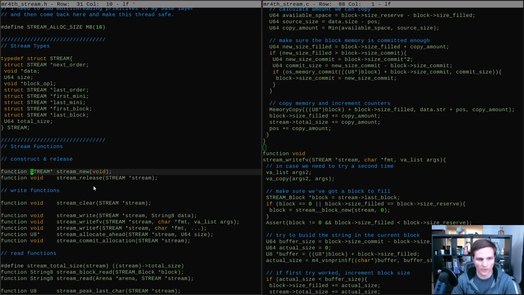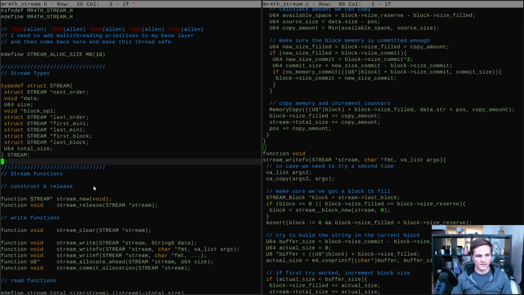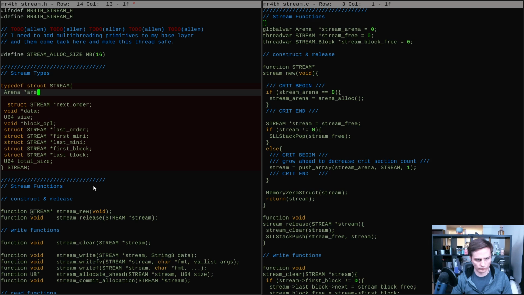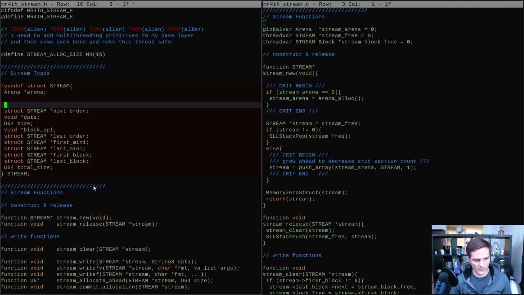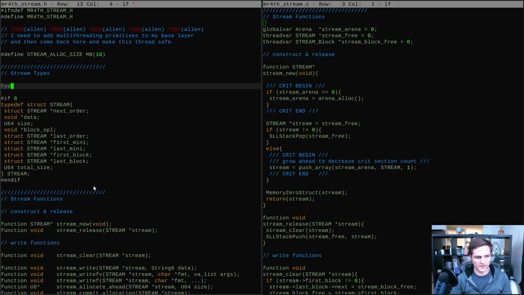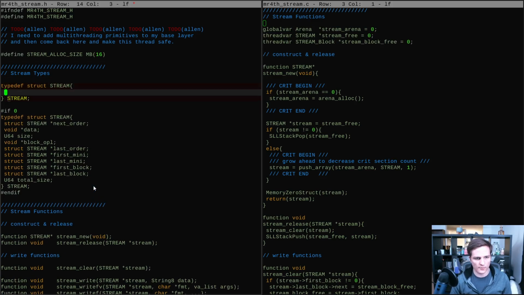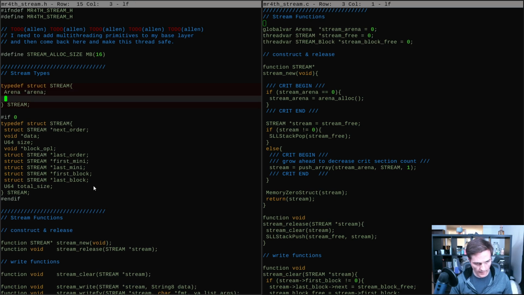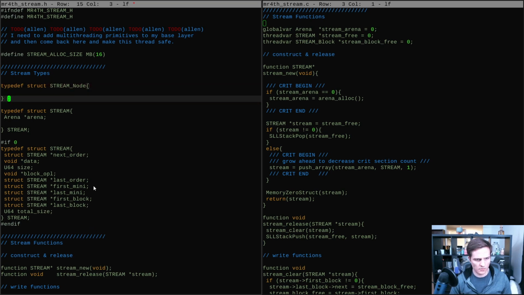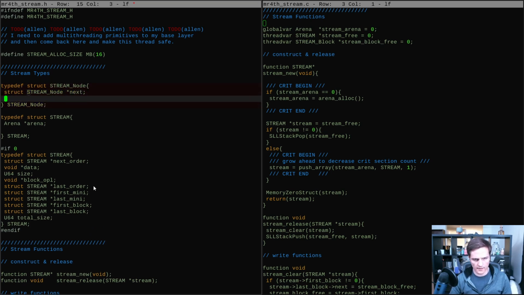So a totally different approach I could take is to say, let's just play with a different idea here. I'm gonna just keep playing with this because I feel like something's off about how hard this is feeling. What if I let the arena continue to manage the memory, and we're gonna have stream nodes, which will look like this.